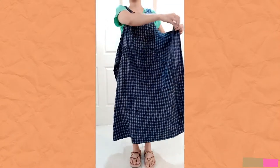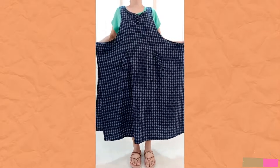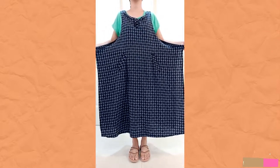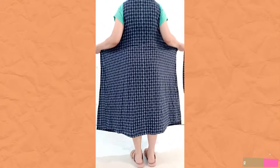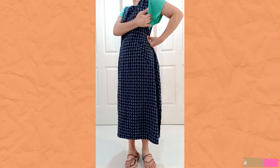So this is the before look. It is actually an apron wrap dress. Thanks to my mom, she actually gave me this one and requested me to DIY it. So I ended up transforming it into this lovely matching set.